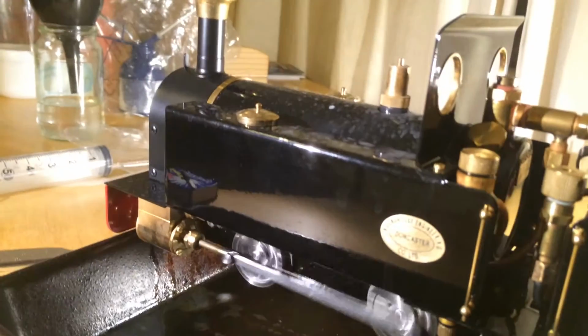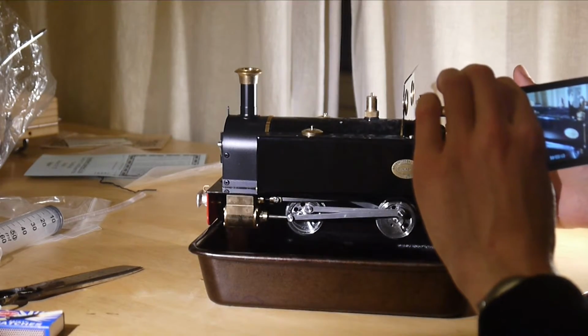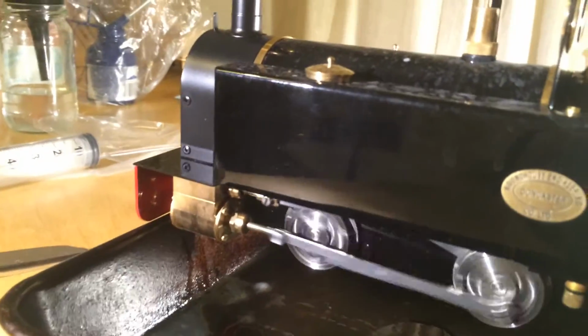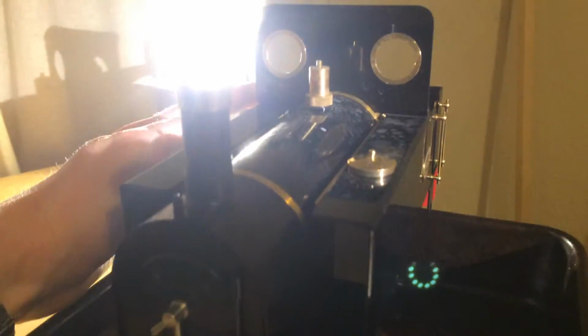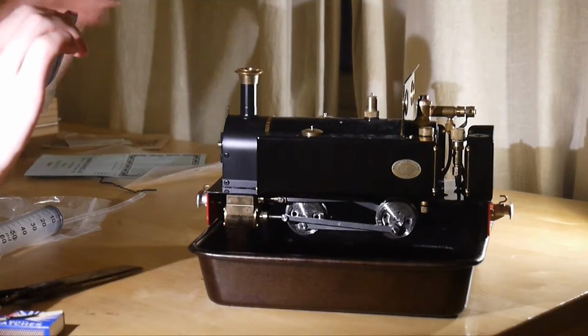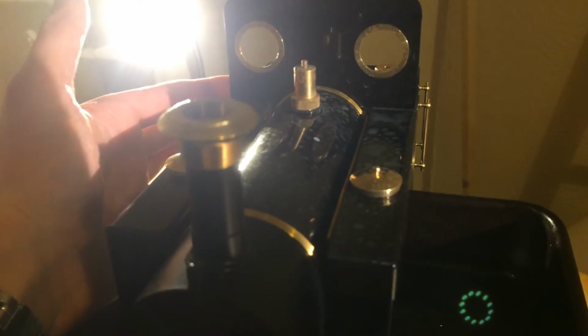Just close the regulator and have a listen. Yeah, I definitely can't hear the burner. We're running on leftover steam, and also we can't see anything coming out of the steam valve here. The steam when the regulator is open comes out through the exhaust. Then if we close the regulator, that steam plume dries up and there's no steam coming out here, so it's entirely just the steam that's left in the boiler. Open it up and it will drive it, but not for much longer, I suspect.